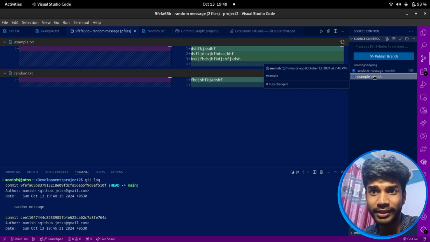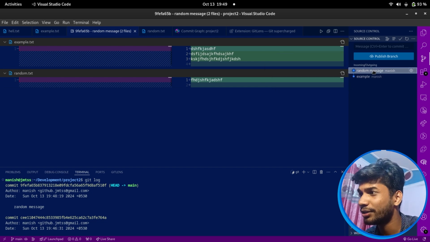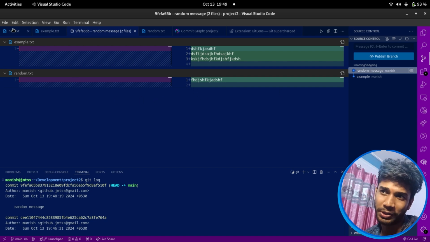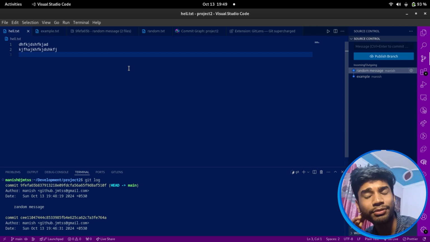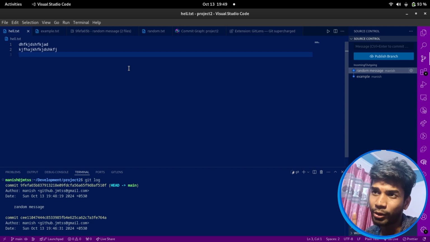You learned how we're going to first of all initiate Git, how we're going to put all the files into the staging area, how we can take the snapshot, and how we can also check the differences between different commits. If you click on an individual file, you're going to see the difference. Okay, till now we have understood. Now you're going to say, Manish, we know these things, we're done with that. How am I going to push all this stuff into GitHub? How are we going to do that?